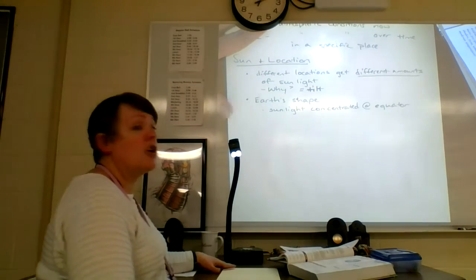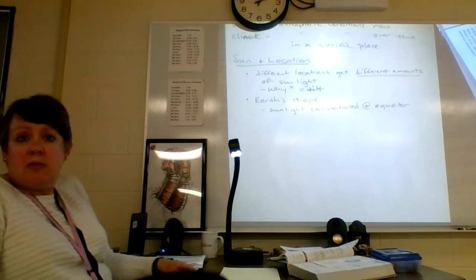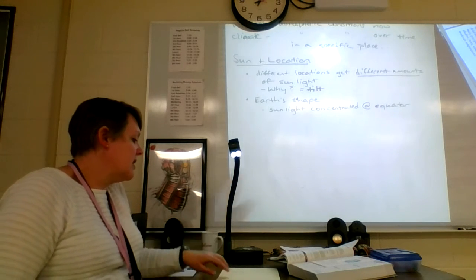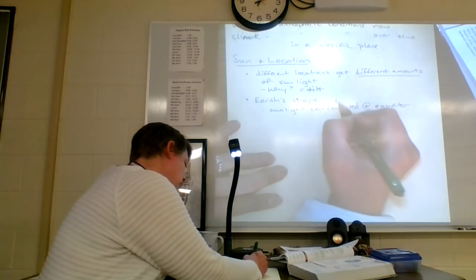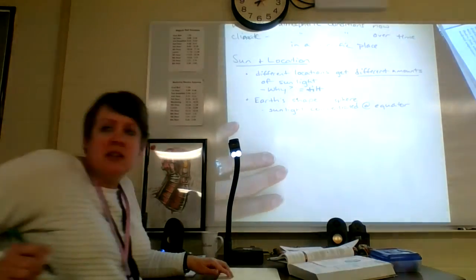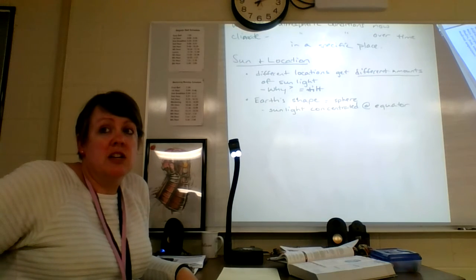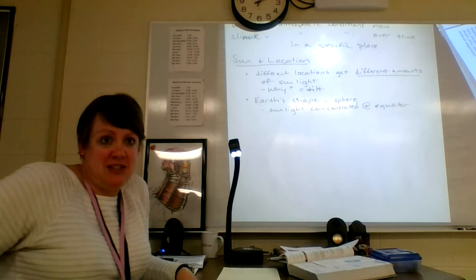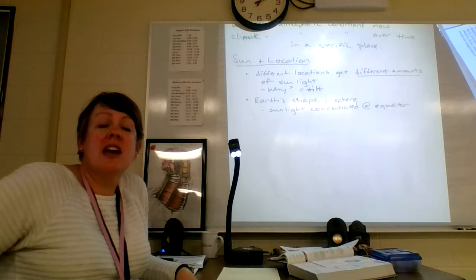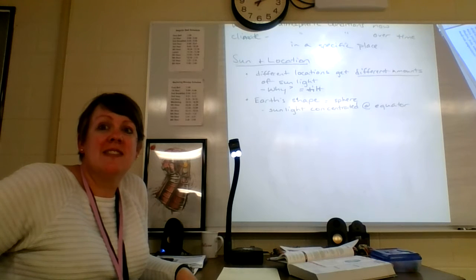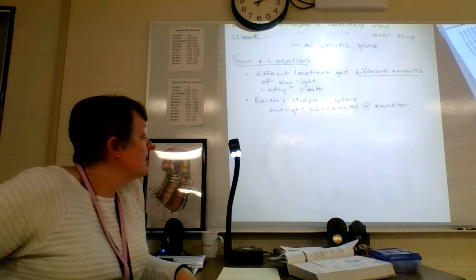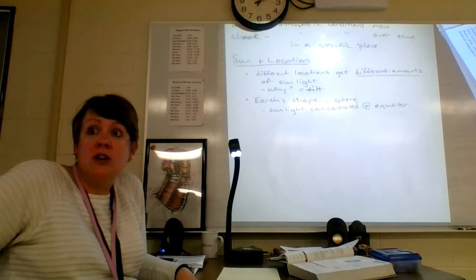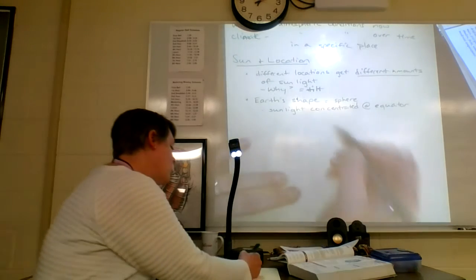Okay. So I put Earth's shape is one of those factors in weather. Because it's, what is it? It says a sphere. You could say spheroid. Though if you study it more, they're going to call it an oblate spheroid because it's not a perfect sphere. The poles are kind of squished. Yeah. It's like an onion. Earth's shape. So sunlight is concentrated at the equator, right? Because that's the closest to the sun. Those are called the what kind of latitudes?